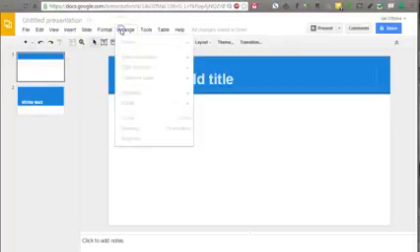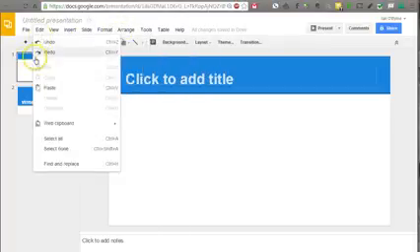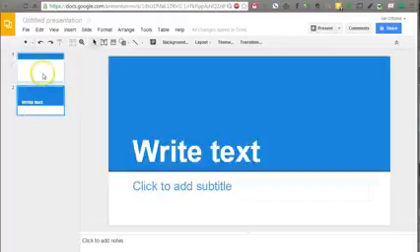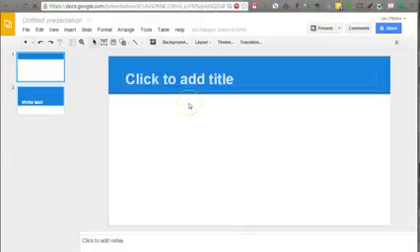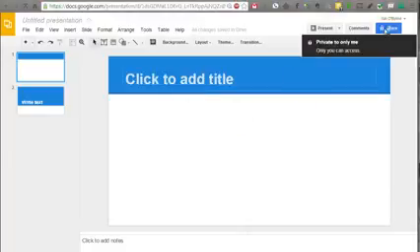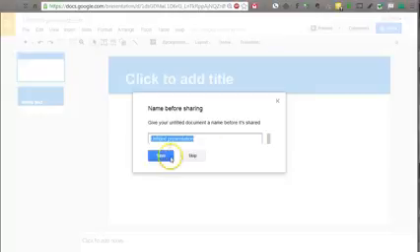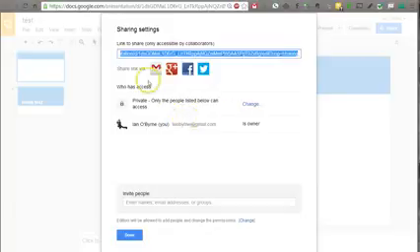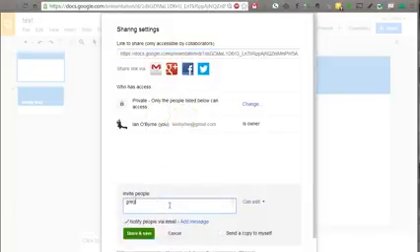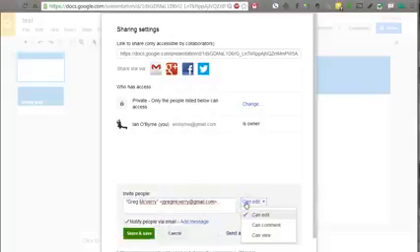A couple of the things that you'll need to know about, things that I use all the time. Basically, you're working on a PowerPoint with a colleague. One of the nice things about Google Drive is that it's online and you can collaborate with others. So the way that we do that is I go over here to share. I'll just call it the test. And this is the normal Google Drive sharing settings that you can see. So if I want to share this with Greg, I can add in his name here, and I can give Greg the opportunity to edit, save that and share it with him.